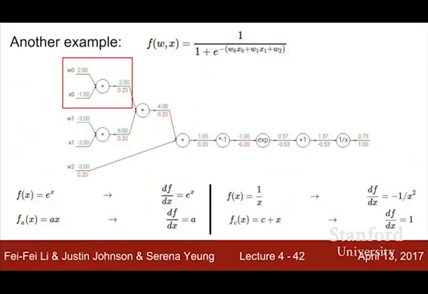So we have a few more gradients to fill out. Moving back, now we've reached W0 and X0. And so here we have a multiplication node. We saw the multiplication node from before. The gradient with respect to one of the inputs just is the value of the other input. And so in this case, what's the gradient with respect to W0?